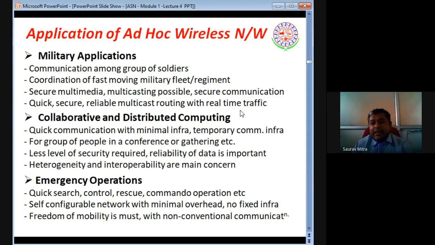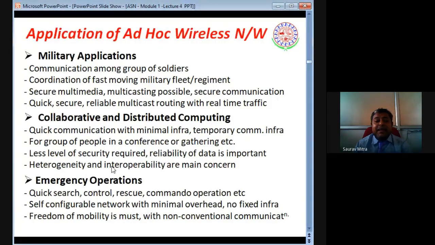So multicast is another thing. We have seen multi-hop, multipath, and multicast. I think they are the same. What it actually uses is collaborative and distributed computing. Collaborative means all the sensor nodes are like routers, they are peer nodes. All together they send information from one place to another. So there is no base station, there is no fixed infrastructure.